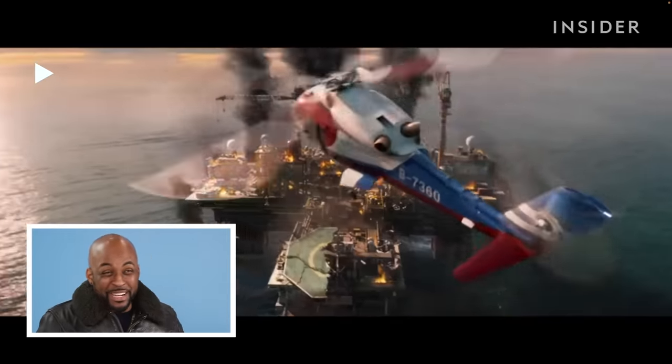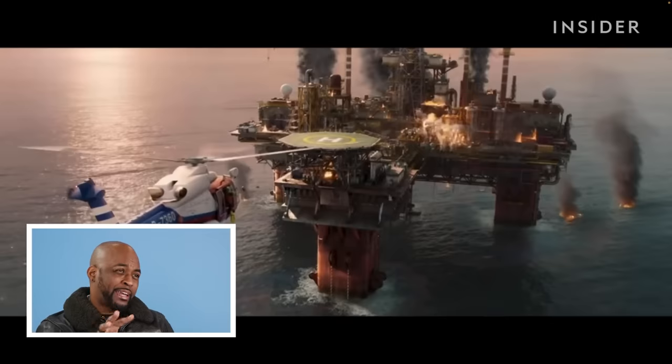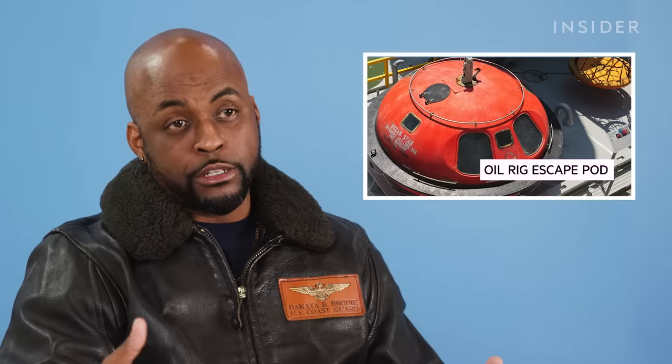The theatrics there are amazing. They had no business being that close to a rig that's exploding. We've done multiple rescues in the Gulf of Mexico — that's where I was stationed. Flying out to rigs, they typically have burn offs happening and gases coming off. The rigs all have escape pods and things for rig workers to get out, and then we would affect the rescue from the open water. To try to go in there, we're no good to anybody — there's too much risk from flying debris and shrapnel going through the rotor blade system. You're just now a victim.